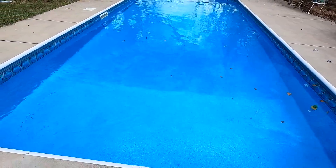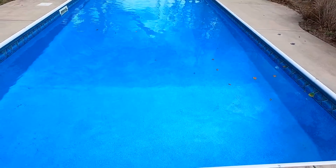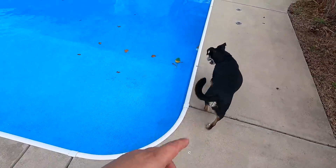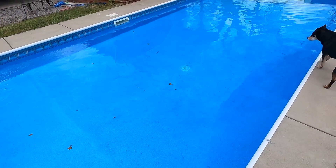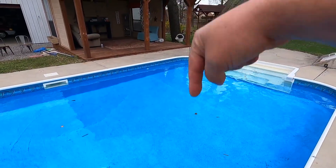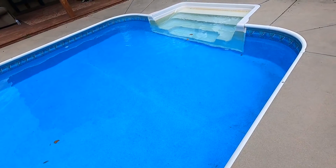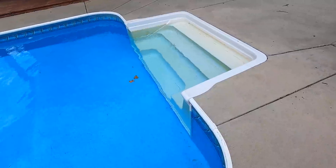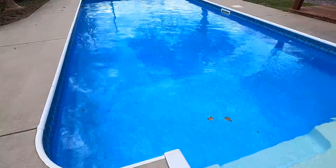Is it a little expensive? Yeah. With taxes it came out to about $1,450 out the door, so it is a little on the expensive side. But if you want your pool looking good, go ahead and invest in the robot. There's a link down below — the same link I purchased it from. If you want to get one, grab one. I'd appreciate if you use the link because I get 6% commission and it doesn't cost you an extra penny.